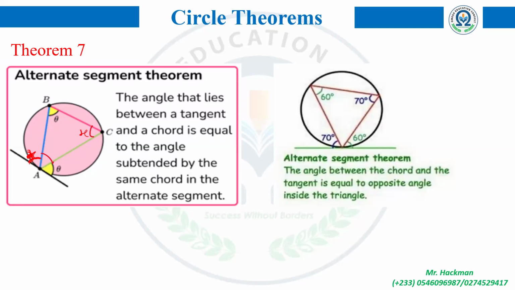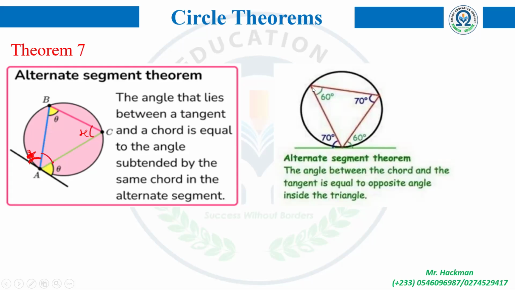Okay, so let me come to this diagram again. If you look at this diagram, you can see that this angle 60 is made by this chord and the tangent. This is a tangent. If I want to know the angle in the interior angles of the triangle that will be equal to this, let me look at the chord and the angle that it makes at the circumference. So this will be it. This angle is the angle in the alternate segment, and that must be equal to this angle.